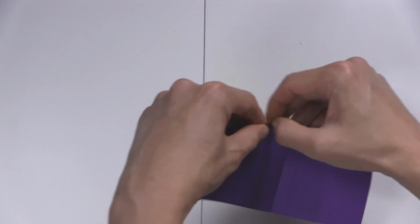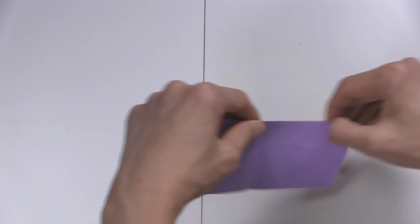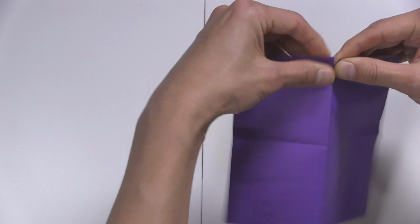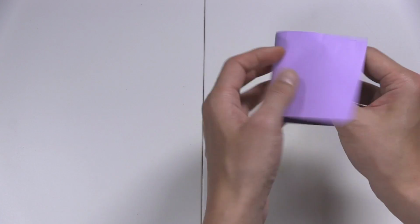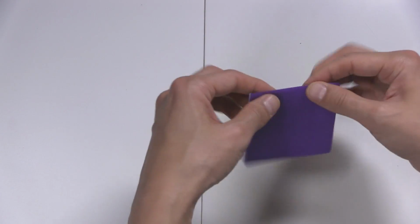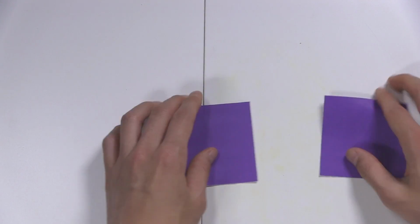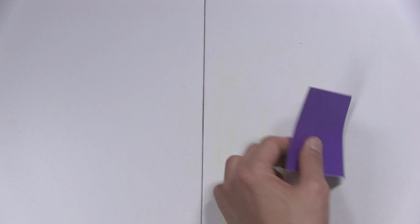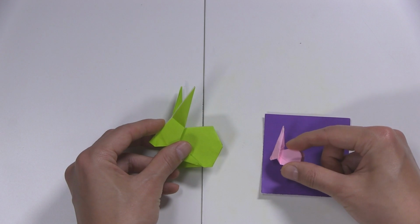Just to get you started, I will do this. And kind of rip it. Same with this. Make good creases there with my fingernails, and then make 3-inch squares. I'll do the same thing as before, and this will make bunnies this size. Here's the mommy, and here's the little baby rabbit.